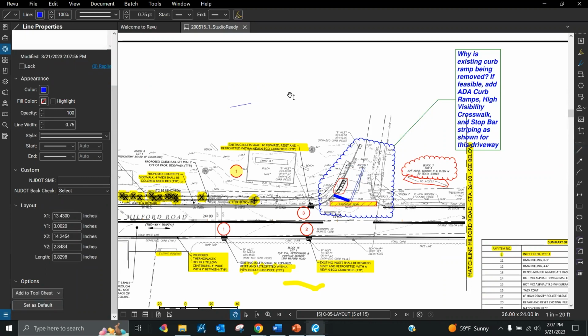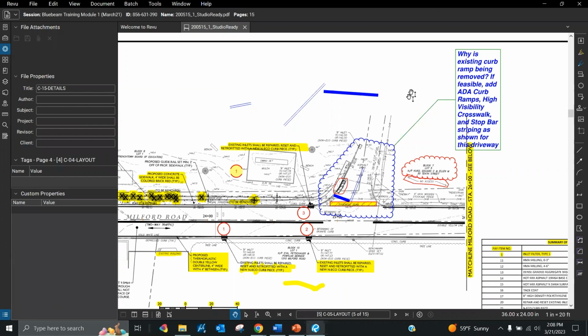Now when I go do that, it's putting in that blue line. Or I can set that thicker line as my default. Right click, set as default. And now whenever I place a new line, it'll be that thick blue line. So depending on what your needs are, you can customize these tools however you want. And then, like I mentioned before, you can add them to your own tool chest for whatever you need in your review.